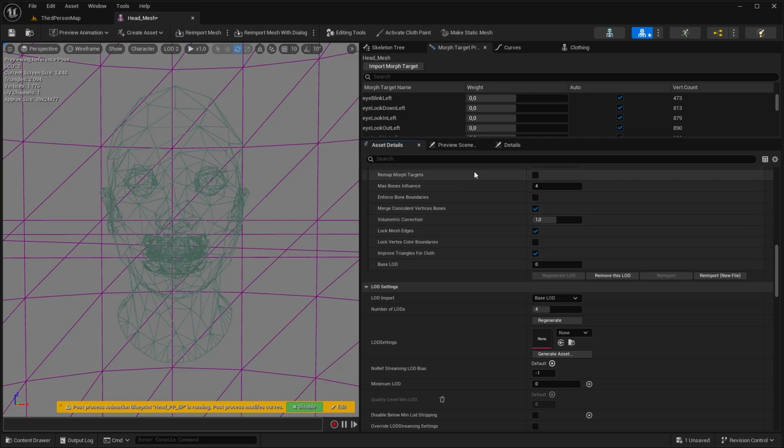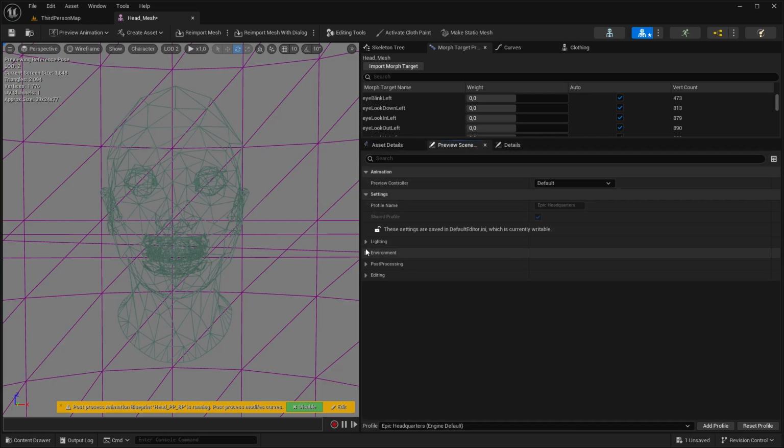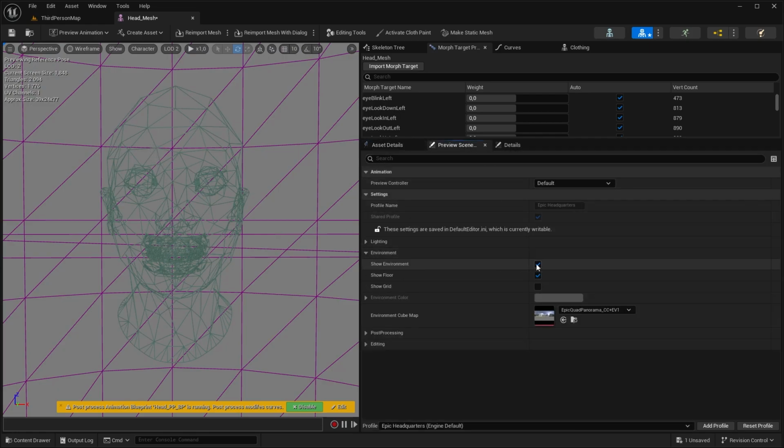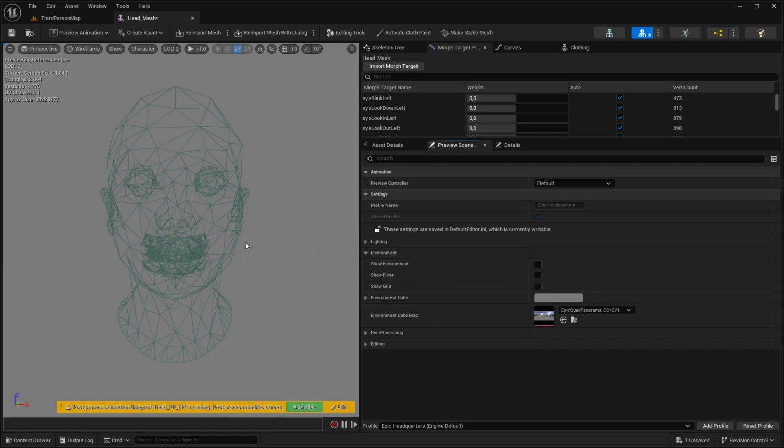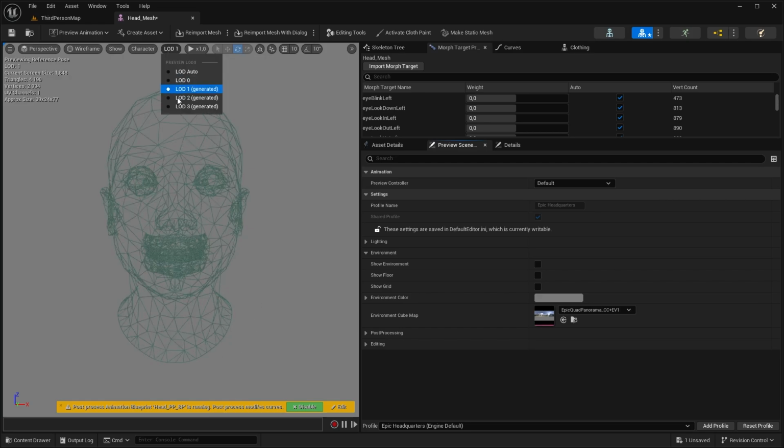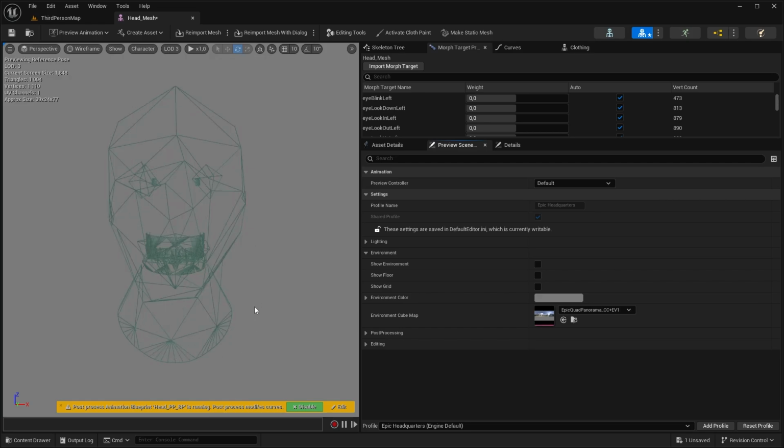If you switch to wireframe here and in the previous scene hide the background and the floor and keep changing the LODs, you can see that there is a cost for this, some extra triangles that flow there, but I can live with that. For the engine, it's a way better alternative than leaving huge gaping holes.